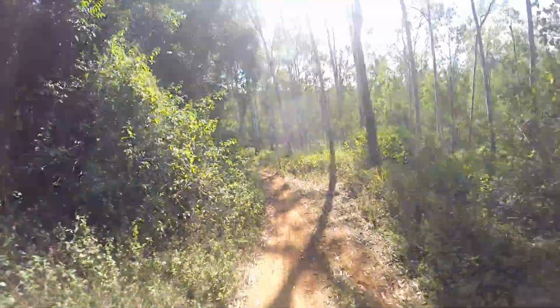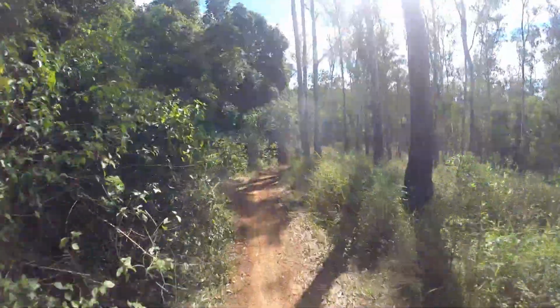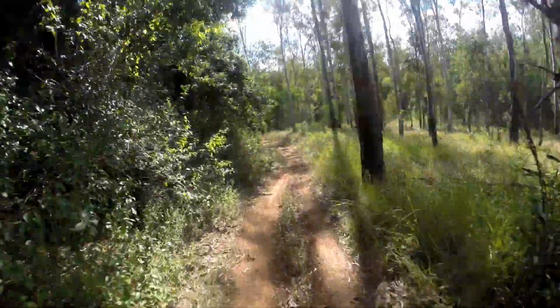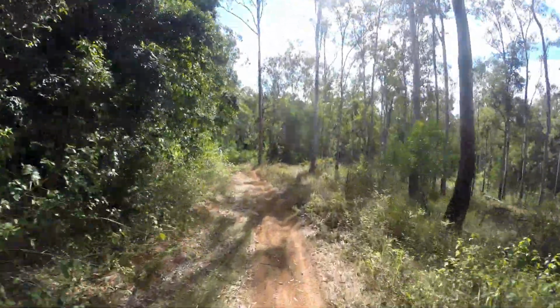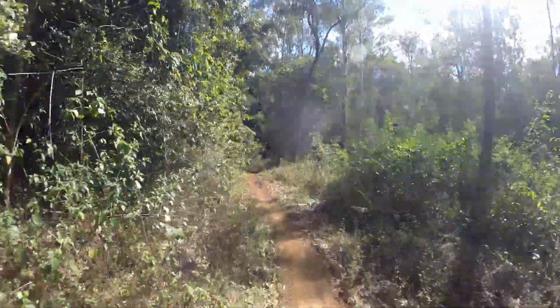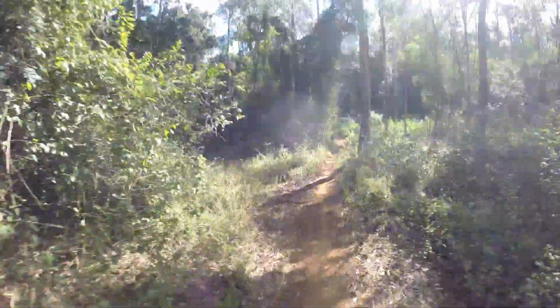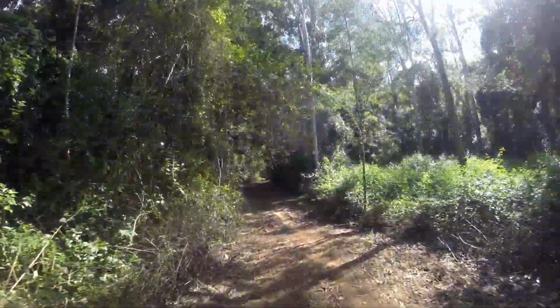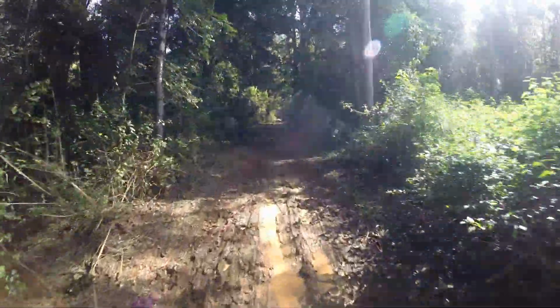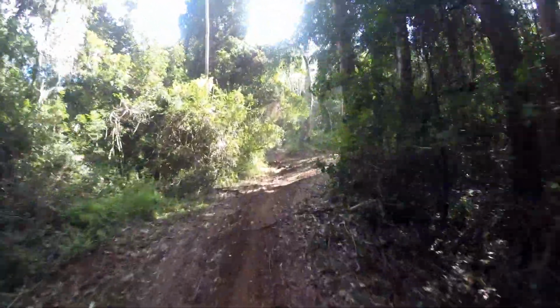Alright, so a nice bit of maintenance there on my brother Luke's new bike. How awesome! KTM 200 EXC, it's just what we wanted. Cheap, awesome, ready to go. Just need a few little things. We got ourselves a nice big list of stuff that we want to do to it, and yeah, just really enjoying it. But yeah, this is his first big ride out today, so we'll see what happens, hey?